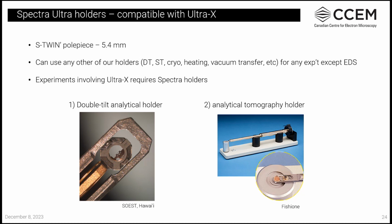So one last thing is that, of course, one disadvantage here is that we need to use a specialized holder with this EDS system. So with our pole piece, you have to use these Ultra-X EDS holders. Sorry for the images here, I just grabbed them off the internet. Shout out to SOAS, Hawaii. I used to work there. And then we have an analytical holder. So this is showing our double tilt analytical holder, and this is our analytical tomography holder. So with these, you can do EDS.